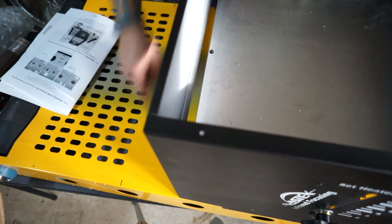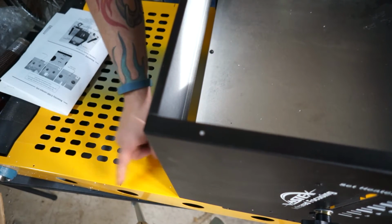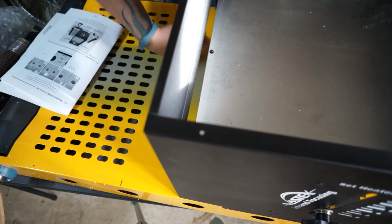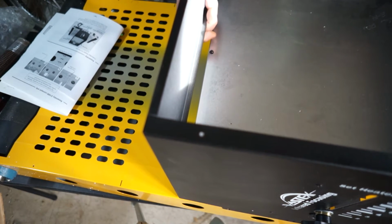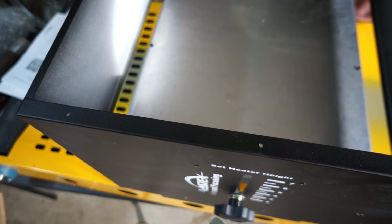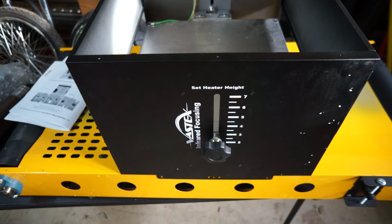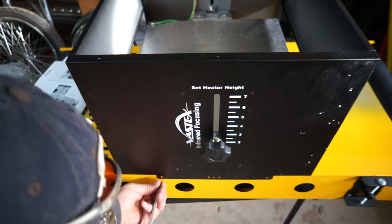There's a slot here. There's 4 of them. There's little ears sticking off here that'll go down in those slots. So that's pretty. Pop that in. Pop. There we go. So I'll do this side first so we can see what we're doing.